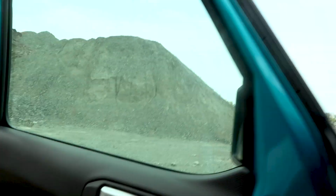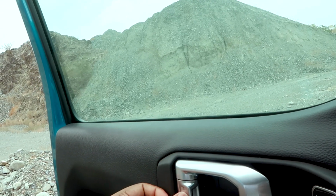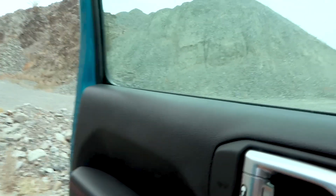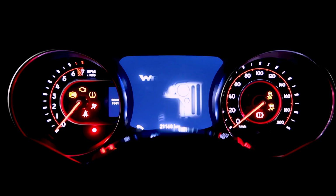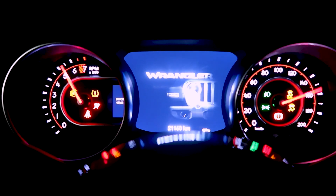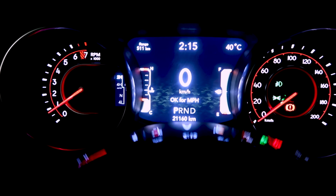So you've got this amazing, nice, chunky looking doorknob there that you can see. And what I like about it is that it's not plasticky anymore like the old JK. So you've got the lock, you've got that there. Looks amazing and brilliant. So moving on to the main screen, on the dashboard you've got a mix of analog and a mix of digital screen, which is really important because you are advancing into the JL version. Most of it actually stays the same.